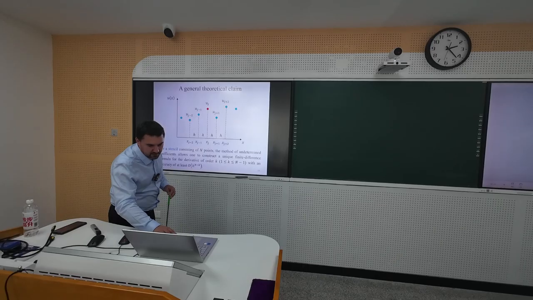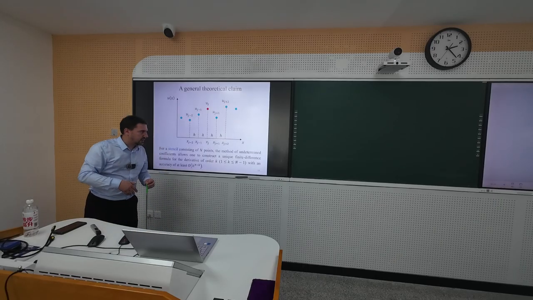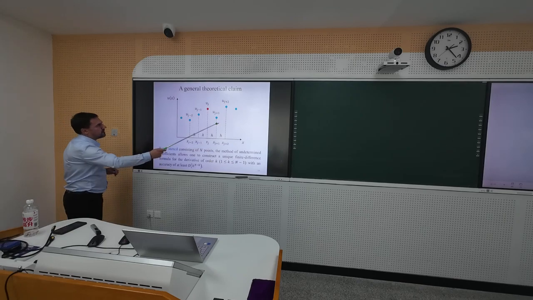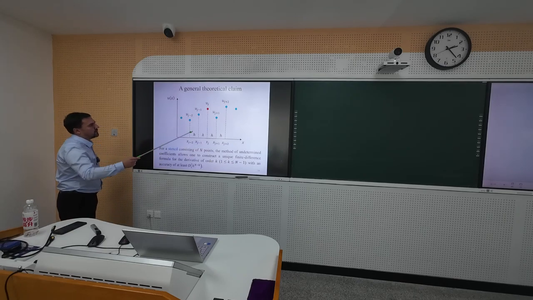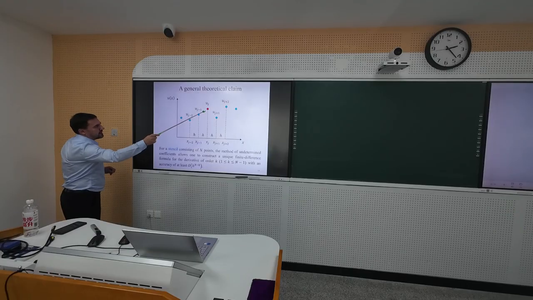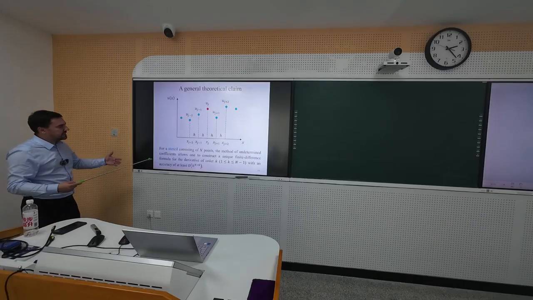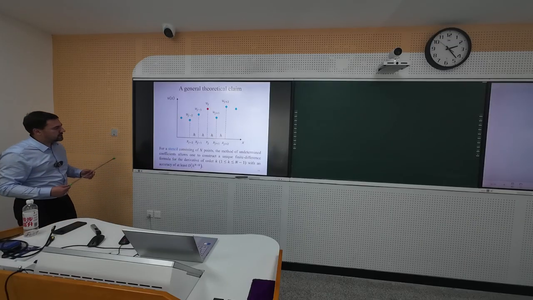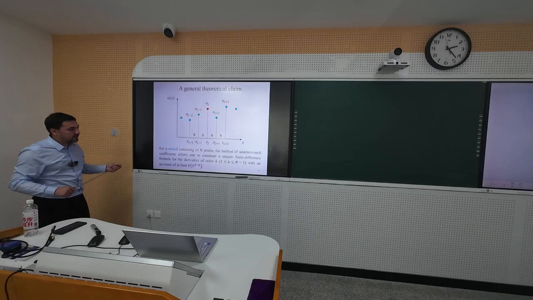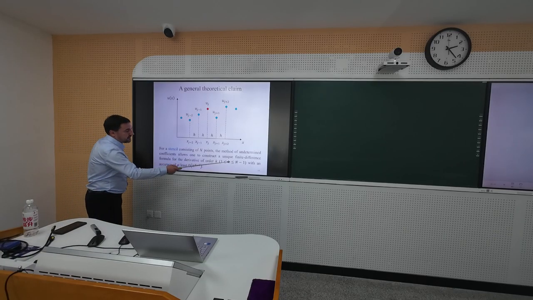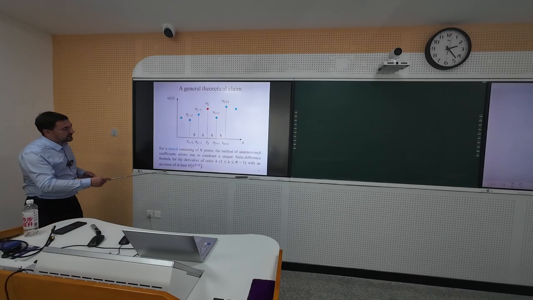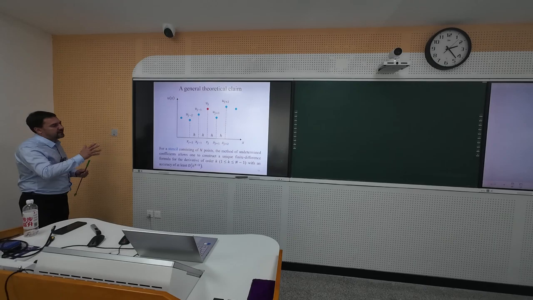So this is the Vandermonde determinant, and we have actually proved the following statement. If you have this problem of numerical differentiation, so if you want to compute the kth derivative at this node, knowing the values of the function at all these nodes, so for a stencil consisting of n points, the method of undetermined coefficients allows one to construct a unique finite difference formula for the derivative of order k. Here k is between 1 and n minus 1, with the accuracy of at least big O of h to the n minus k. This is the general expression, and we can illustrate it for the cases we have already considered.